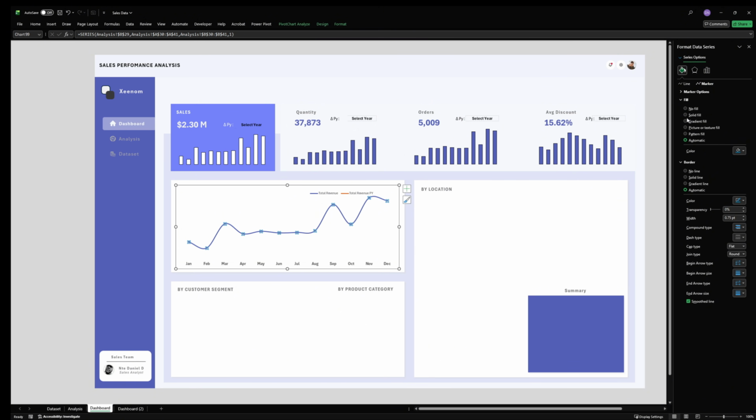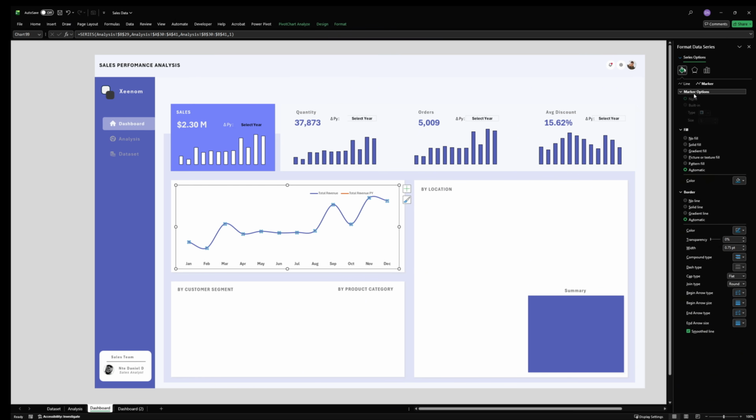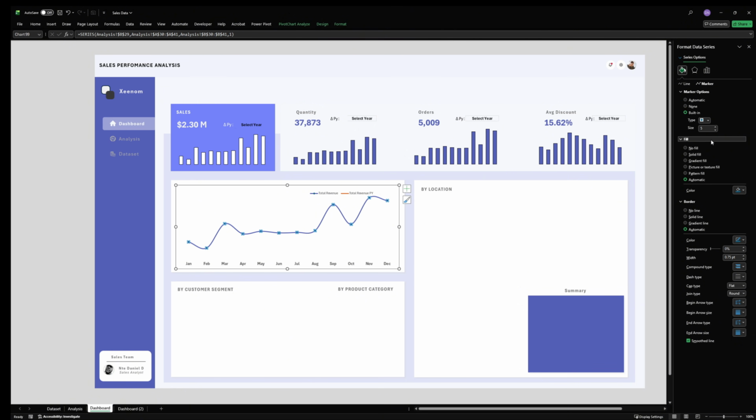Marker options, I'll pick built in, and I'll pick the circular one, which is this, if I'm not mistaken. My eyes are a little bit messy. Okay, this one here. Solid fill, and we use maybe a lighter shade, and we can increase this maybe to 8. You understand? Now, the beauty about this is that we've not selected any year, right?